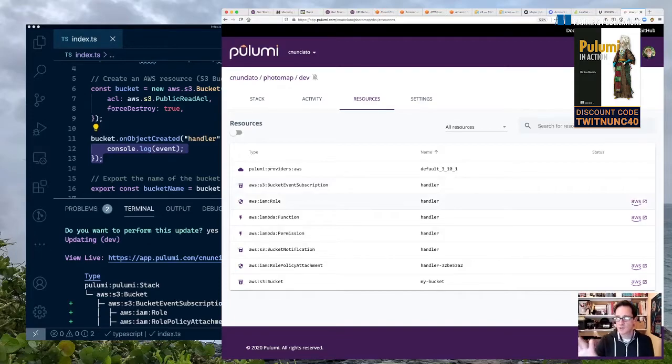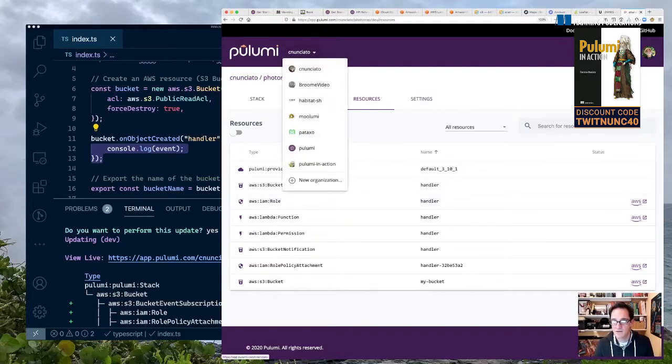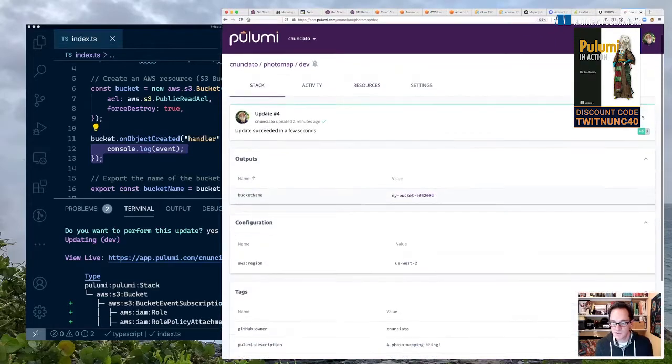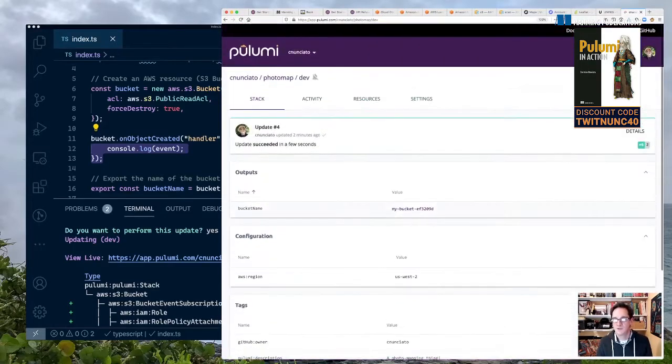So this is what's called the Pulumi console. It is the default state management backend. I'm using it just with my personal account here, which everyone can use for free. It's sort of unlimited in that sense. You can create as many stacks as you like for free, and Pulumi will track all their state for you automatically. The console is a good thing to know is around, and we'll come back to it here and there as we go.